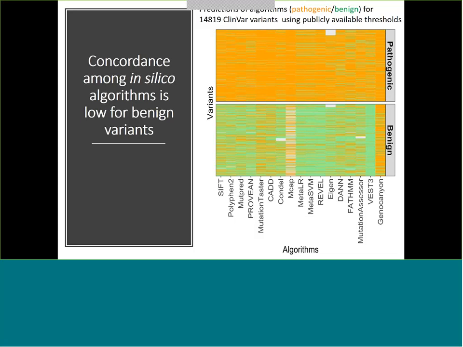But as you can clearly see, that it's not so, and there is a lot more disagreement among algorithms when it comes to benign. And some algorithms really are just not suited, for example, GenoCanyon here, it has a tendency to call everything pathogenic. And there are reasons for that, so you don't use this for functional predictions. And so you can see that there is much lower concordance for missense variants which are benign in ClinVar. But for the pathogenic variants, it's a little better, and they are more concordant.